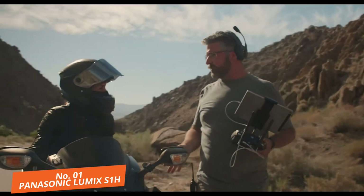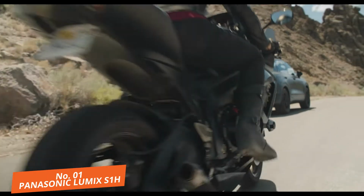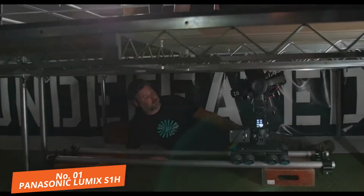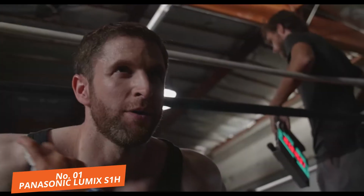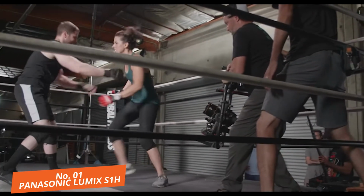My name is David Smith. I'm a DP here in Los Angeles. I'm usually looking, can I put the camera low? Can I put it high? Can I put it on a small jib arm? Can I get the camera in interesting and strange places to maximize its small form factor? Having an articulating viewfinder means that I can still frame a shot and work in those awkward spots.